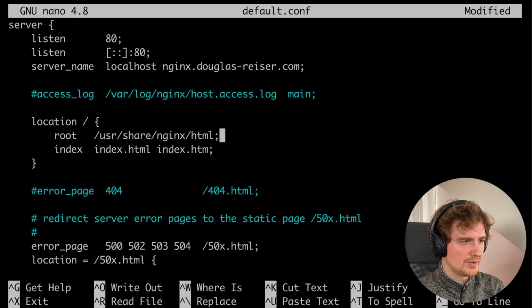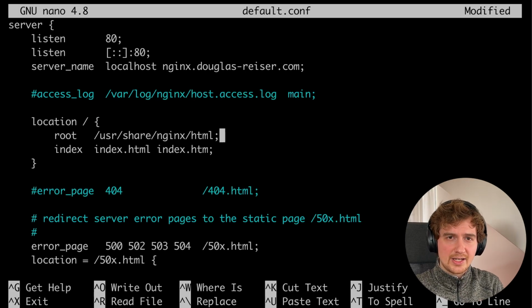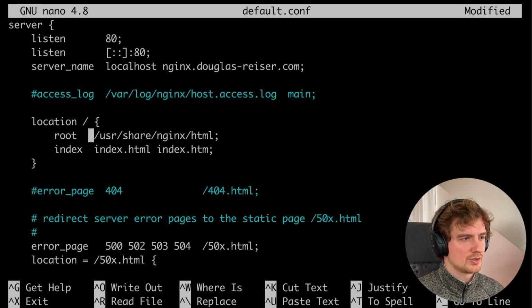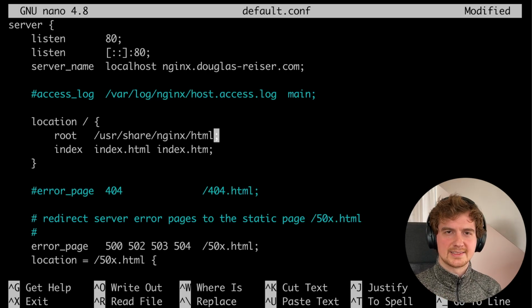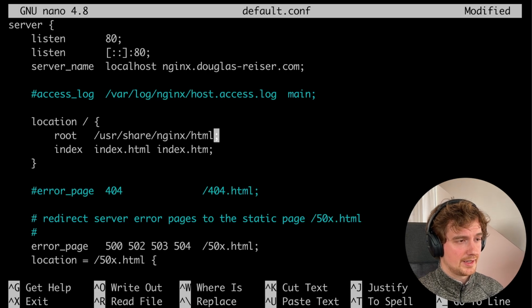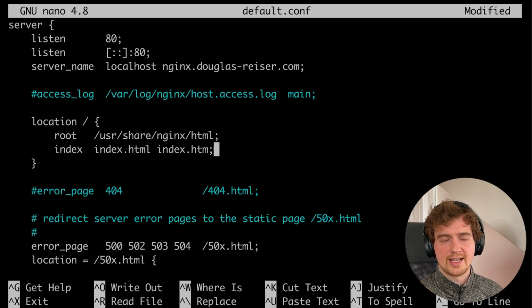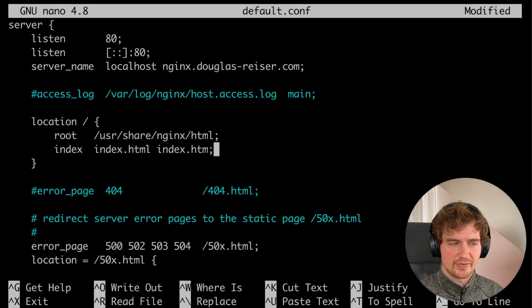In our case, there is a route specified. So it's essentially saying that any request that comes in with this base path should be directed to this local directory. So there's this root path specified to /usr/share/nginx/html. Now all of that is a path that is available on disk here. And what it's saying is that if there is no file name specified or no extension specified, then try to search for an index.html or index.htm file and serve that.